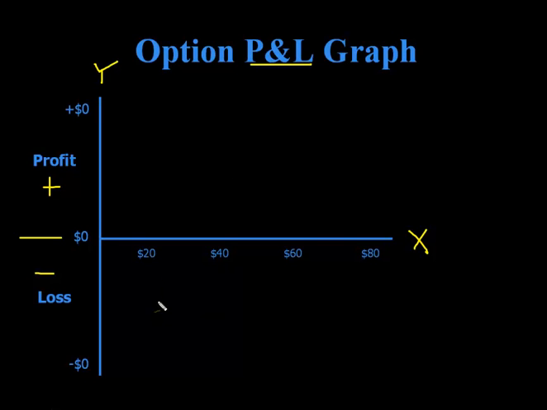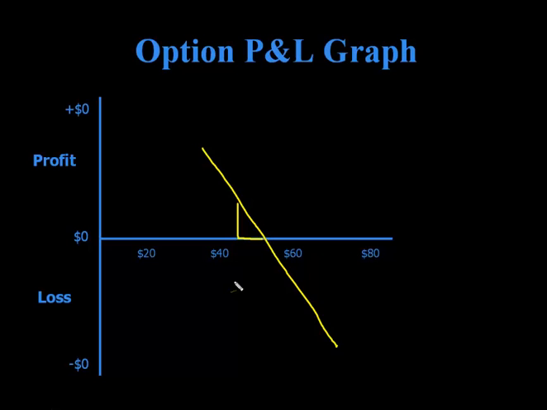So we learn that if you are long stock, meaning you're a buyer of stock, the graph looks something like this. For every dollar it moves up in price, you gain $1 in profits. And we also learn that if you're short stock, then it's going to look something like this. For every dollar the stock goes down in price, you gain $1 in profit. And then of course we also went through very briefly calls and puts.